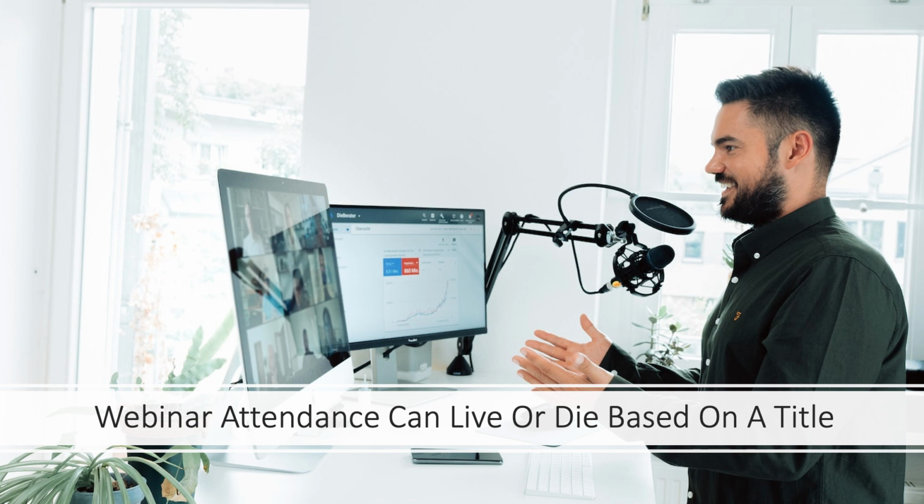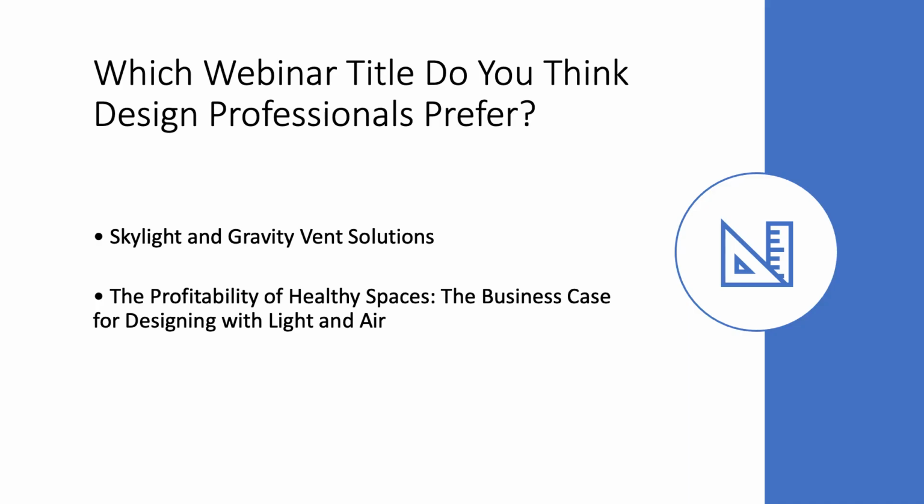Webinar attendance can live or die based on a title choice, believe it or not. If you create a great presentation but have a poor title, you will suffer low attendance. The perfect title can help increase webinar registrations and attendance. A great title can create buzz on social media and increase shares on LinkedIn, Twitter, and other social media platforms. Your webinar's title is your first interaction with your audience. When they see it, they'll decide whether they're going to sign up or not.